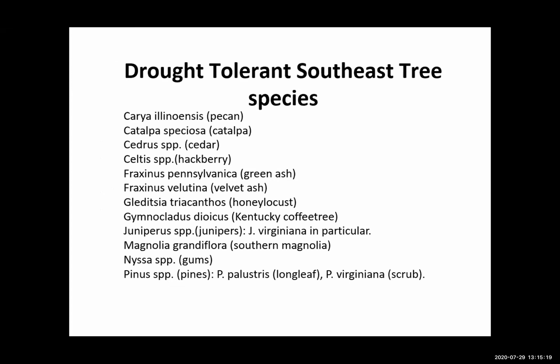Here's some examples of just some drought tolerant tree species. Some of the Carya species and ash. And those type species, a lot of the Pinus species, particularly longleaf pine, is a very drought tolerant species compared to something like Pinus taeda, some of the loblolly pine species. So as we go into more drought prone periods, one of the options that forest managers are looking at are shifting in tree species.